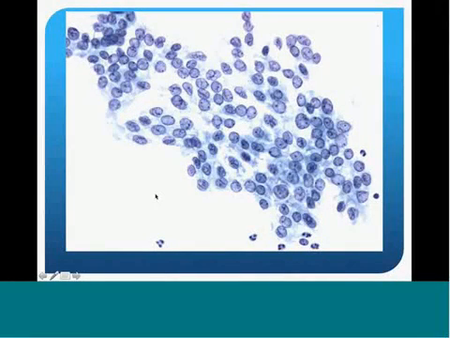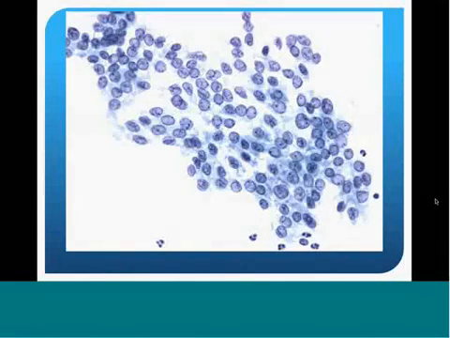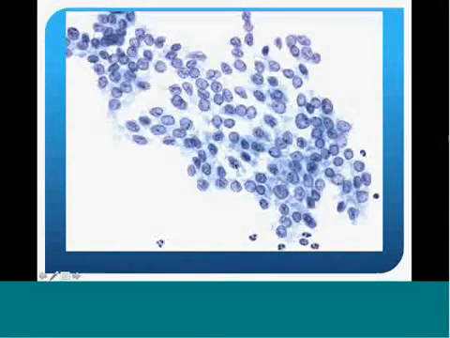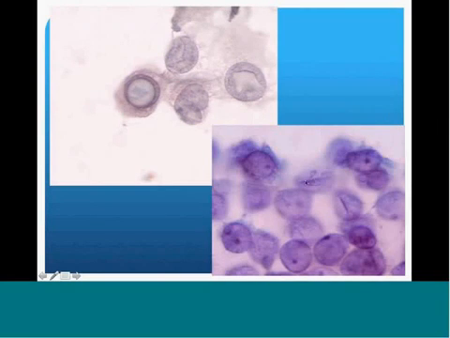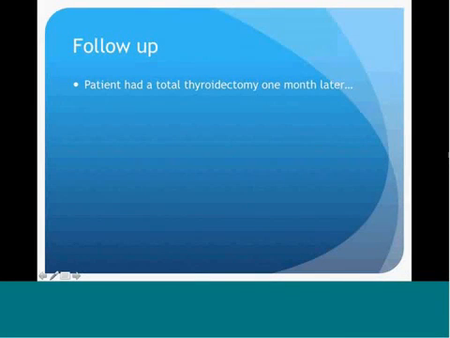This is a membrane change that happens as a result of mutation of the RET-PTC oncogene. And you also see inclusions, which are here. Inclusions are better seen in this area. This is a very beautiful intranuclear inclusion. And these are also nuclear grooves, which are seen. These are all features of papillary carcinoma.